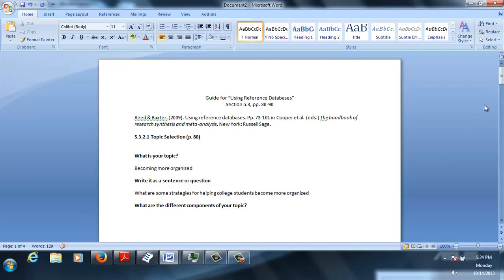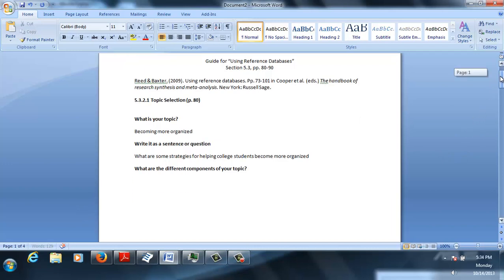Now, what are different components of this topic? This is really important when you're doing searching, to be able to break down a search, what's called a search query, into its components. And of course, if you think about it, the sentence has three: strategies, college students, becoming more organized.